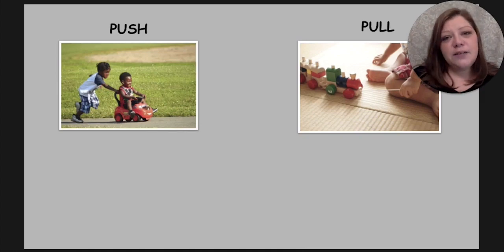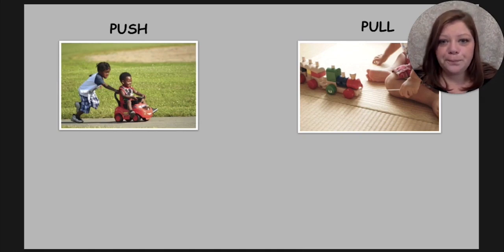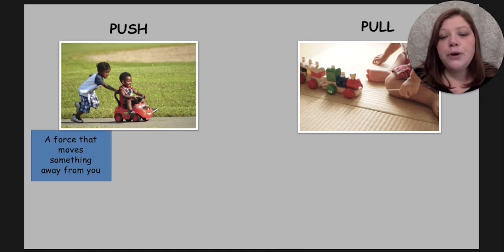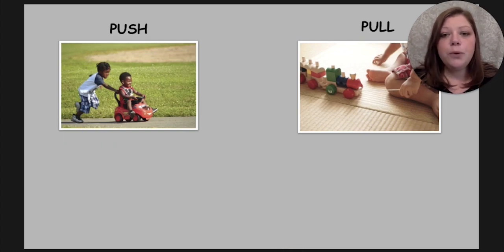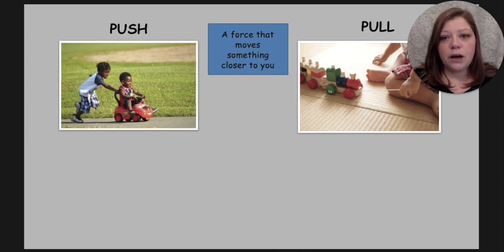Now, in Activity 1, you learned all about force and how a force is used to make objects push or pull. Remember that a push is a force that moves something away from you, and a pull is a force that moves objects closer to you. Right now, these all seem like very simple movements. What if I said I could change the way that they look, though? I know you're thinking, how do you change a push and a pull?